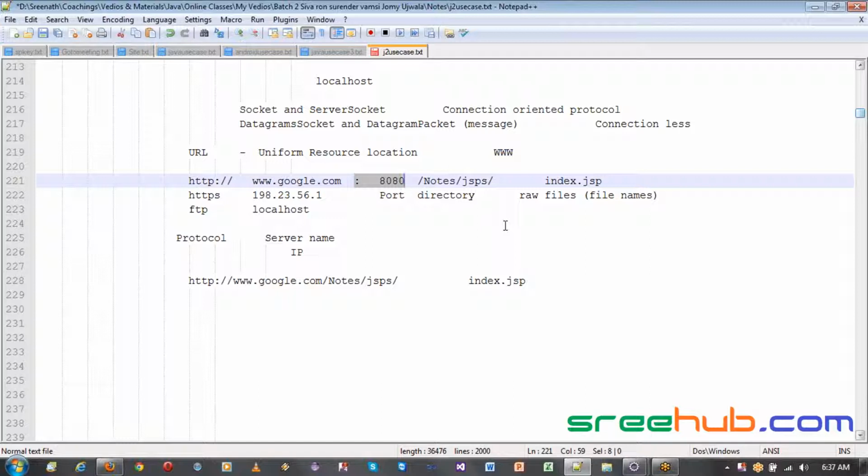Even if you are actually buying some space from network guys, they'll actually create a separate VM space for you, where they'll create a 80 port and it will be dedicated to your website. That's why we can't see any port, because this is something which is cumbersome, right? You can't give this to anyone. You can't just say google.com and colon port. No one will remember this, right?